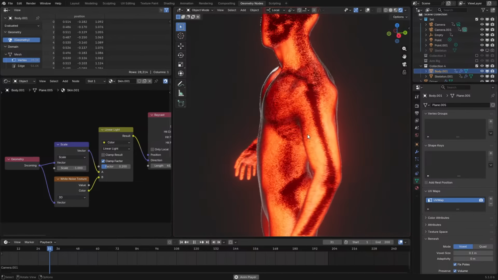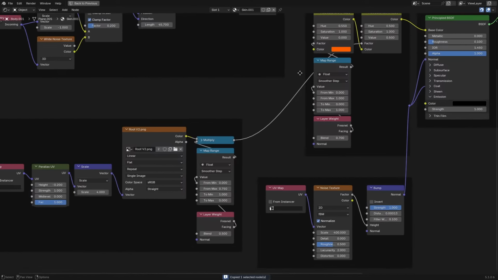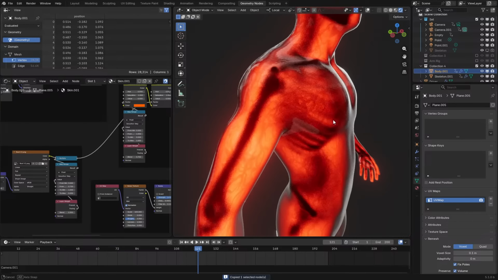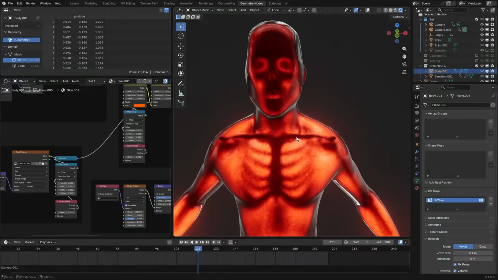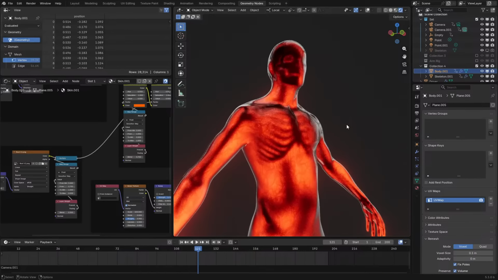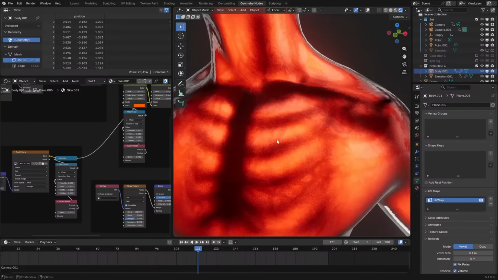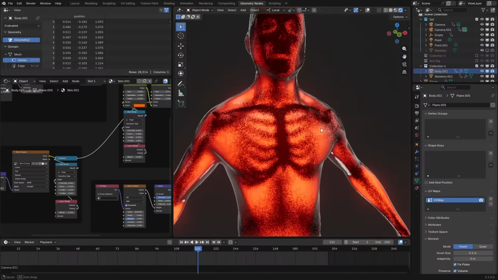We can change the ray depth and all that. Let's turn off the ambient occlusion. I'm using just a texture to give the sense of veins underneath the surface to make this look like a real character. And I want to try this on actual characters. I should try this out. Like seeing the ribcage from the glowing interior, that's some good character design right there.